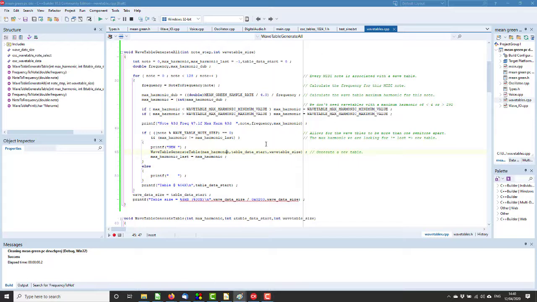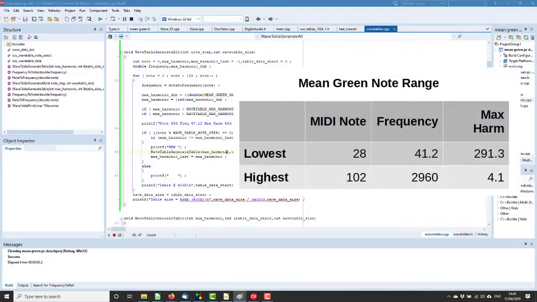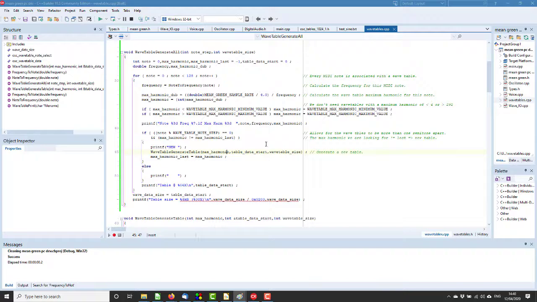Okay, we just said that the mean green is going to operate between MIDI notes 28 and 102, but we're going to point to a table for all the MIDI notes 0 to 127, and beyond those ranges the performance might drop off a little, but at least it'll do something.